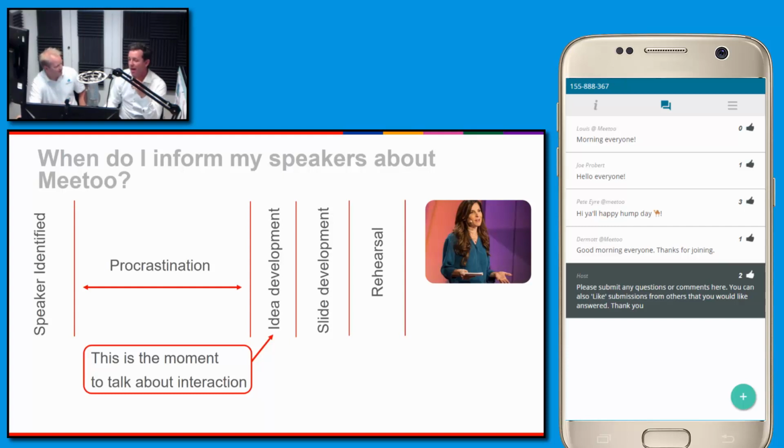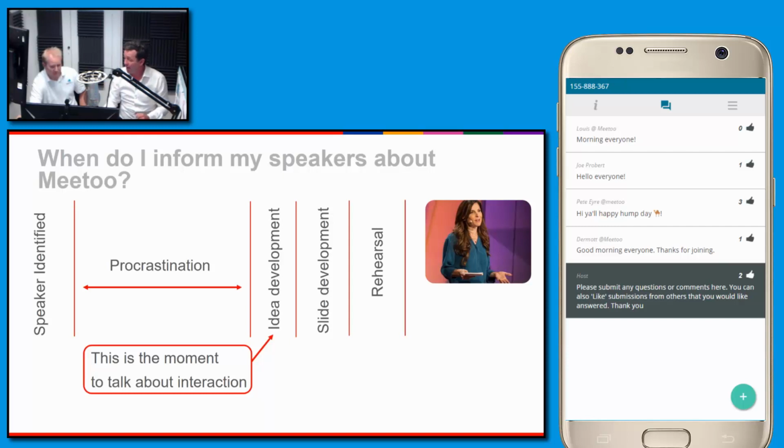Yeah, so that is a big problem, and no one wants to look foolish on stage, and generally that means they're a bit risk averse. So the first thing is, rather than offering interactivity to every speaker in your agenda, look at the agenda critically and say, which are my speakers where I'm going to have the best traction with this? Who is most likely to actually want to engage with this? Because they're confident, they like trying new things, and they're not scared of their audience. So in the first instance, aim for the ones who are likely to go for it.